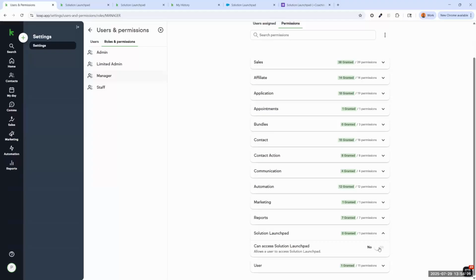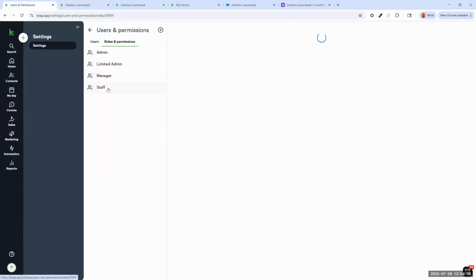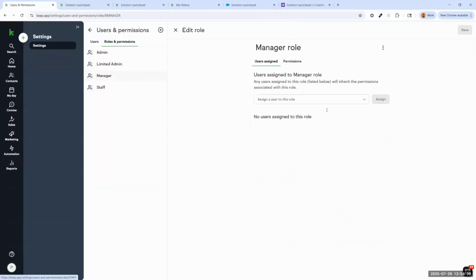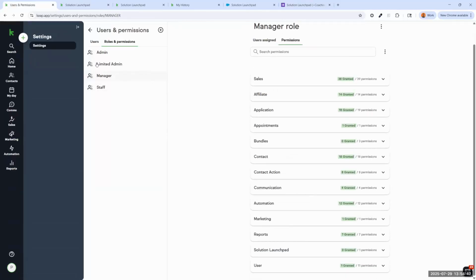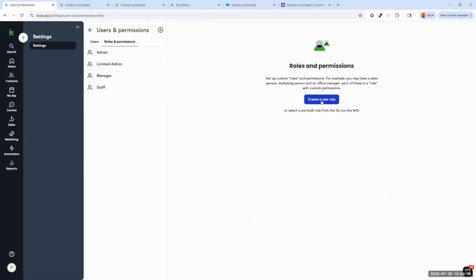If you want to change that, you can do that right here. Just toggle that. Again, if you need a specific set of permissions that include Solution Launchpad that you don't see represented here and you're not wanting to change the permissions on an existing role, just create a new one. You create a new role and build all that in just how you like it.